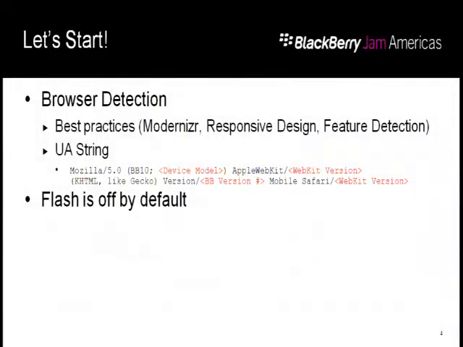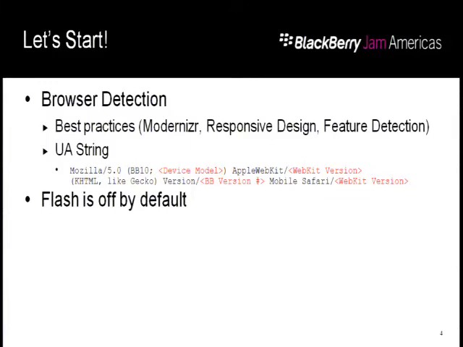So first, let's start with the miscellaneous stuff. These are not specifically HTML5 APIs. These are more like best practices. How do you deal with things? So one of the big things is browser detection. We're web guys, so we generally don't write content that's targeting a specific target that hard codes that knowledge in. We try to build cross-platform content. So at some layer, browser detection becomes important.